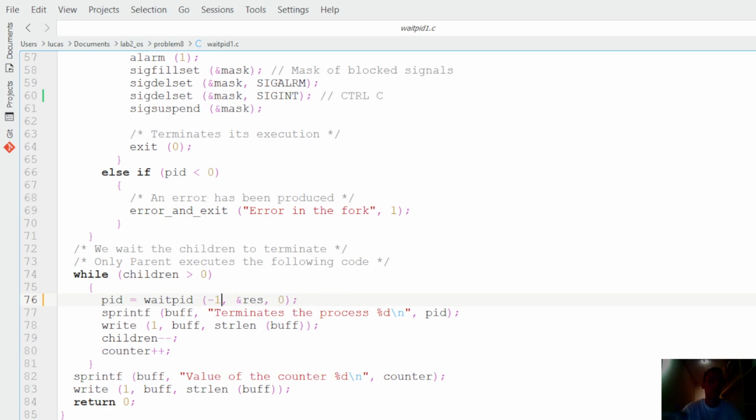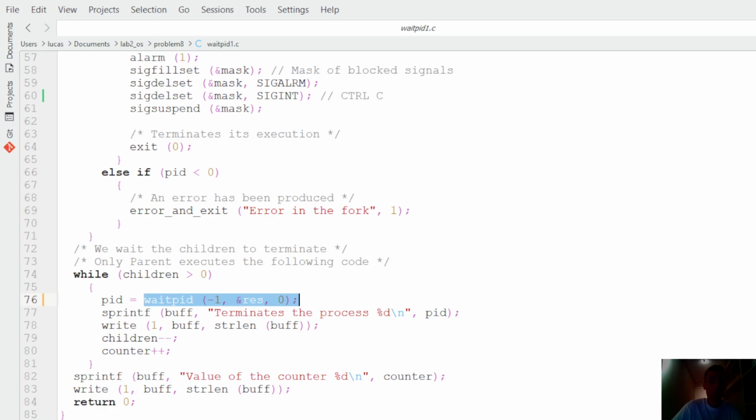We don't want to wait for anyone, right? So the second argument is this result. This is how the child has finished. This is information about how the child has finished. We already saw previously in this course problems about this, where we can get whether the child terminated with a signal or with a common exit status, right? This is the result. And finally, this last value 0.